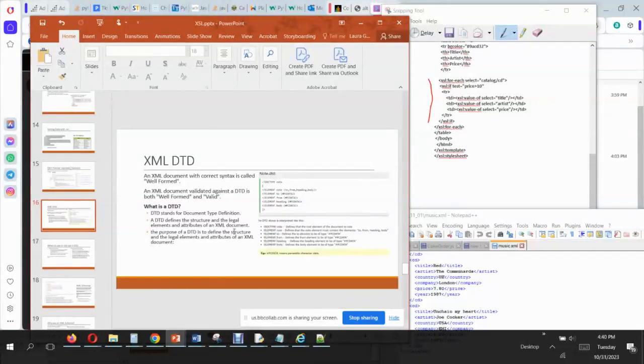What we're doing is going in and describing what the data looks like. We're describing the structure and basically the fields and attributes of that document.